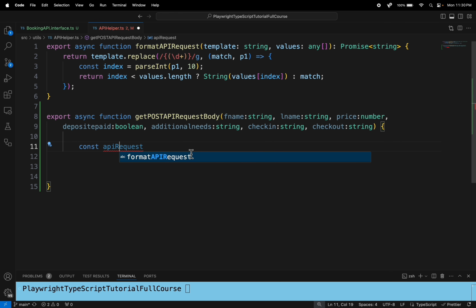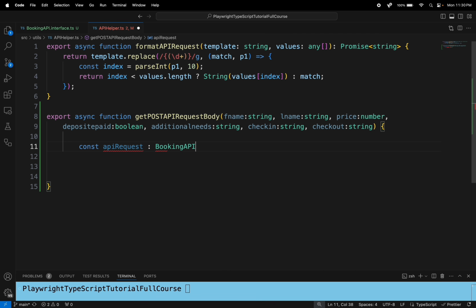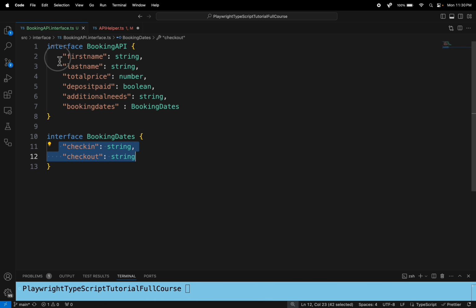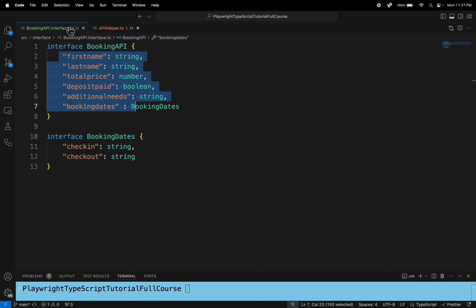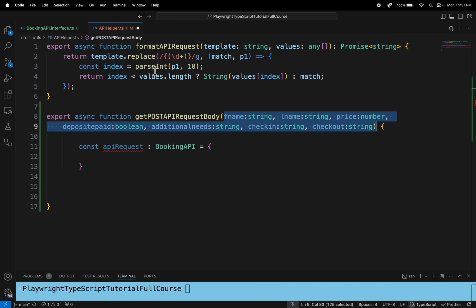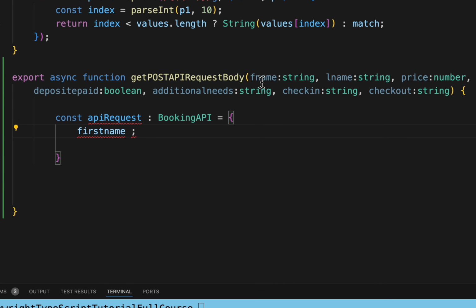which is of type booking API. Inside this booking API, we have already declared each and every field, right? So let's get each and every field here, and we will set all these values to these fields. Let's start with the first name. Here I'll say first name, then I will assign the f name here.